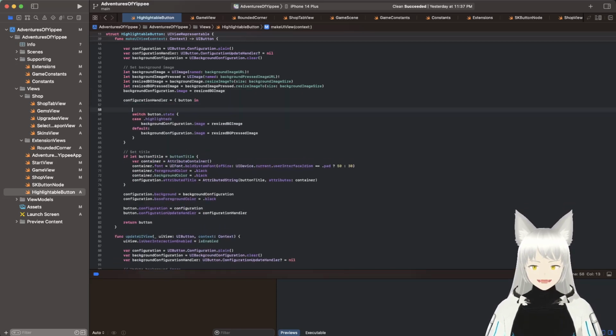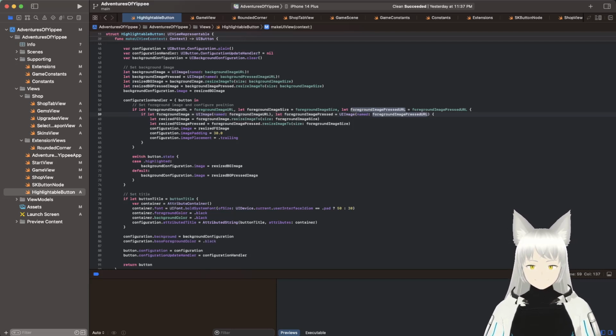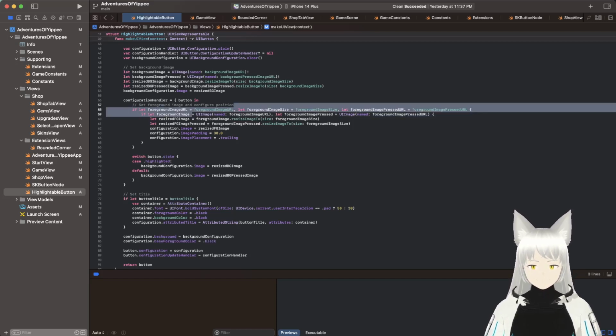I just worry that it'll be creating a bunch of images every time, which isn't always needed. I could pass in the image instead of the URL.